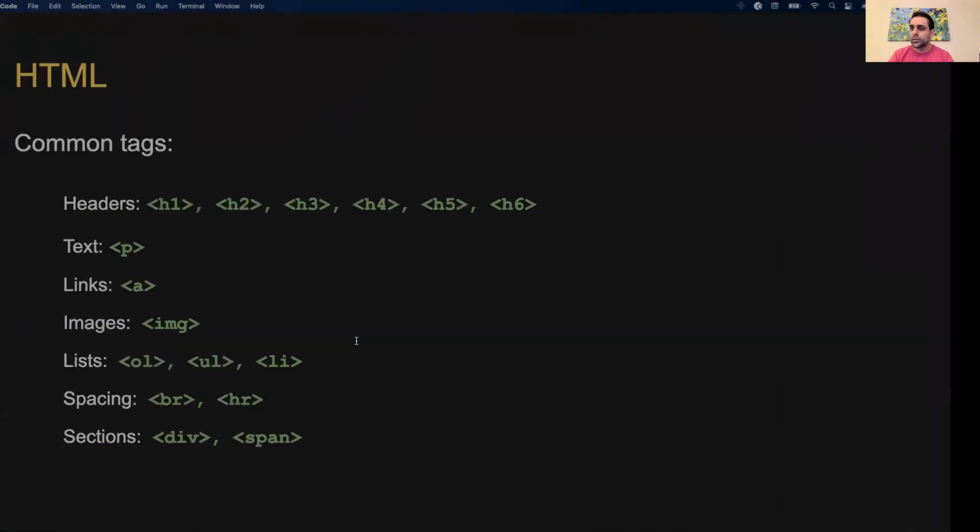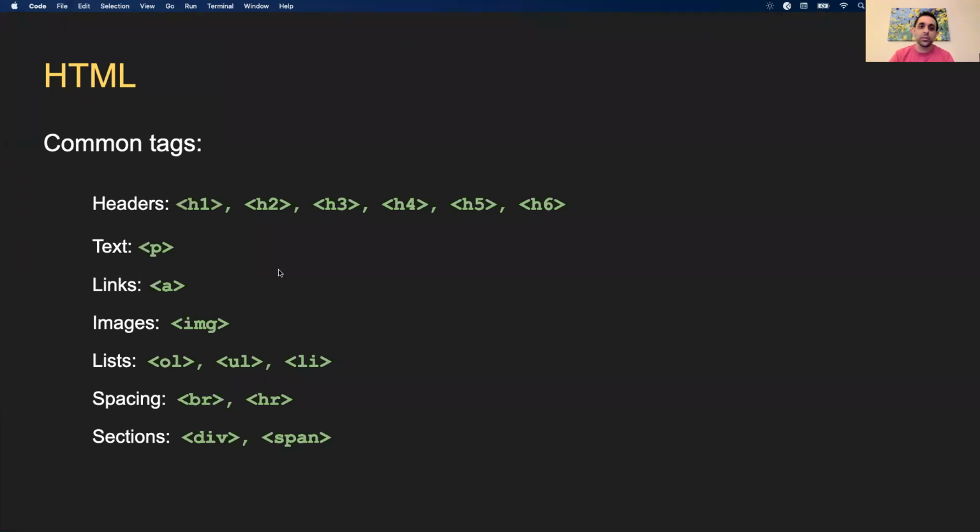All right, back to our slides. So again, this is a basic HTML page. Again, we talked about what an element is, what tags are, what content is. Let's talk about attributes within tags. Talk about some different common tags that you'll see. So again, header tags, text tags, links, images, lists are pretty common on web pages. So hopefully you understand how to use these tags and what they do for your content. All right, let's move on.